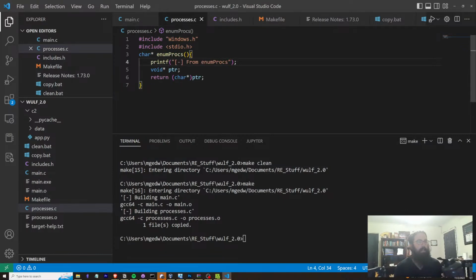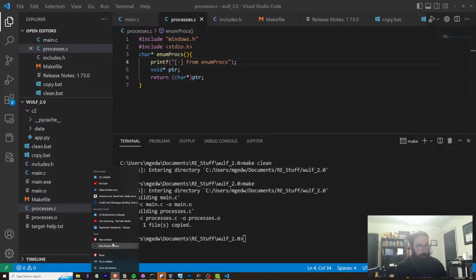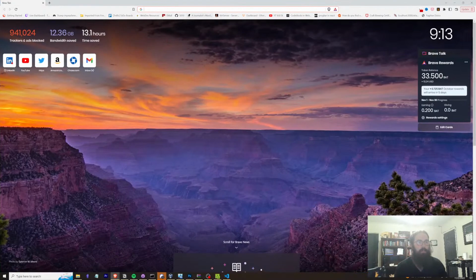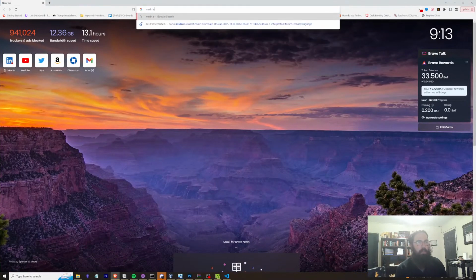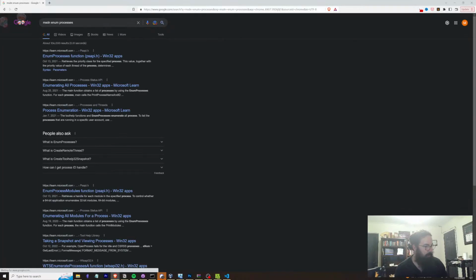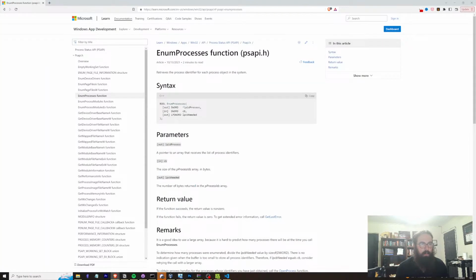Now let's start actually enumerating the processes. Let's pop over to another window, since I don't have enough open already, and let's search MSDN EnumProcesses. So, Luca, if you're still here, this is me proving your point, basically. We're going to copy and paste a lot of this stuff from MSDN, and we are going to comment it.